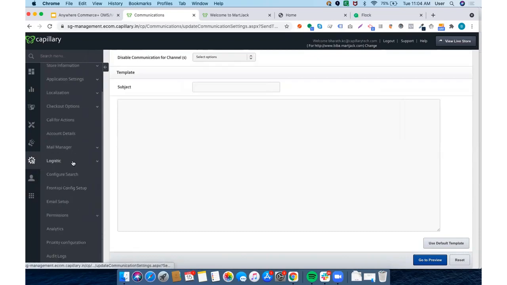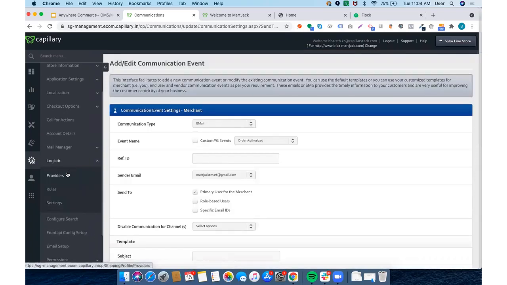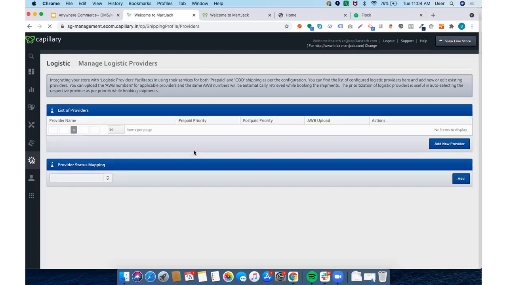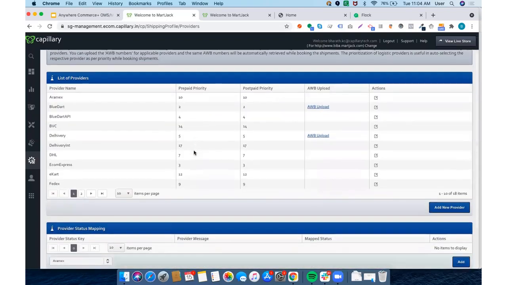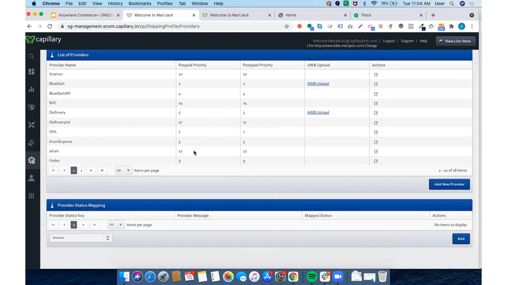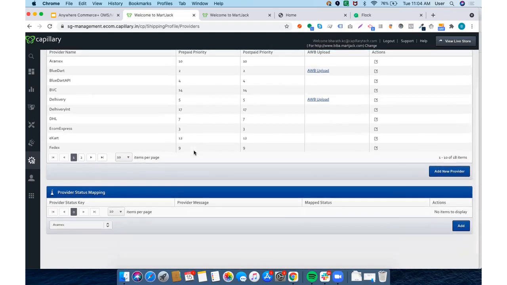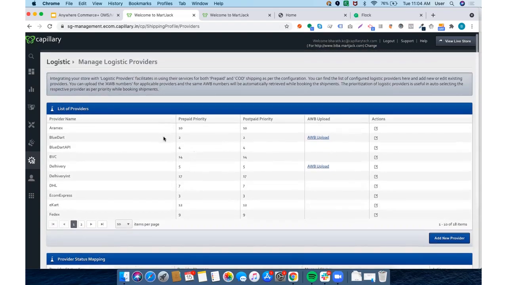Okay, I'll just take you through the logistics configuration now. Again, the logistics is something you would configure here, and there is a list of logistics that we have already integrated. You can certainly configure those, or if there is any new logistics, then integration is done, and post that you would be able to consume or configure that logistics.